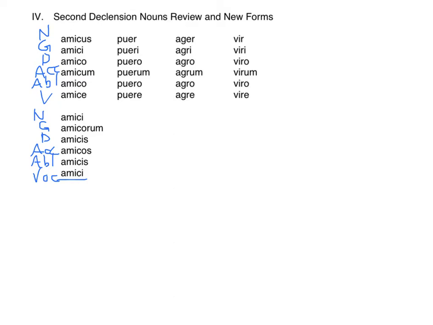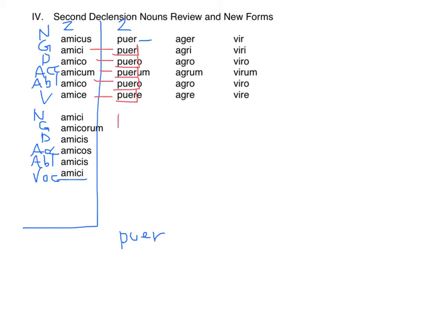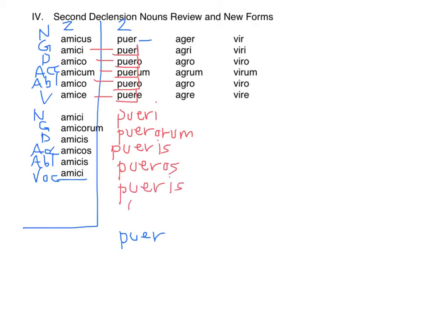So the simplest and most common form of second declension follows the paradigm or the model of amicus. There is, however, the second subcategory of the second declension that are like puer. The main difference with puer and amicus is that puer does not end in us in the nominative singular. Otherwise, you find the stem in the same way. You take the genitive form, drop the I from it, and now you have the basic form, to which you add the exact same endings as you added to amicus. So it's a very minor difference. The plural is no different than amicus as well. You're adding the same endings. It just has a difference in the nominative singular. No other difference whatsoever.